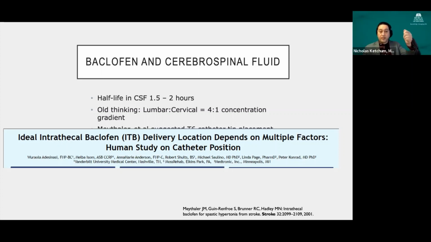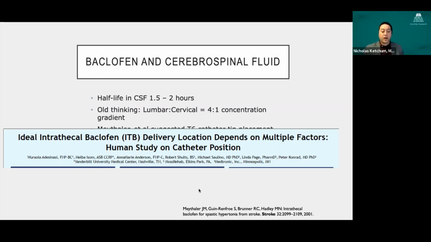And then several days later, they pulled down the catheter to the upper thoracic, did the same thing, and they pulled it down to the mid thoracic and then to the lumbar, I believe, and sampled the CSF at different levels to see where the concentration was truly living, depending on the catheter position. Because there's been debate in terms of, does it matter where the catheter is? Do you need to have the tip of the catheter where the medication is coming out of closer to the cervical spine to get upper extremity effect with the baclofen, or does it matter?